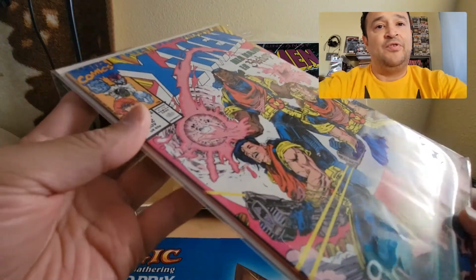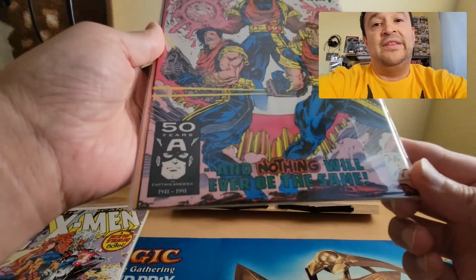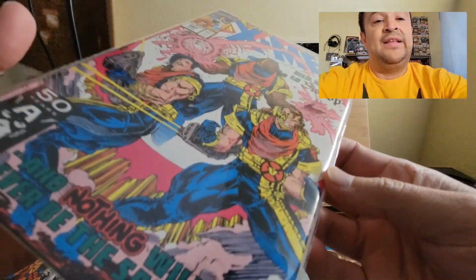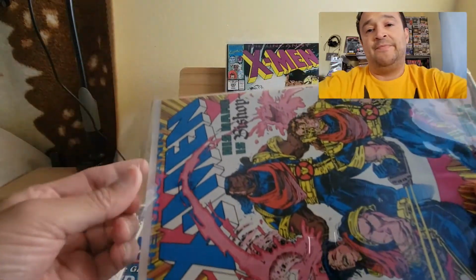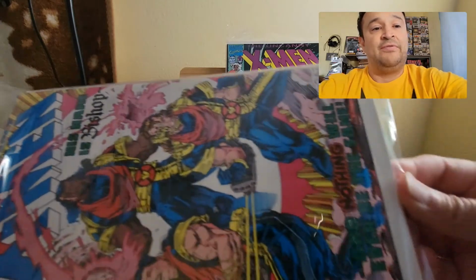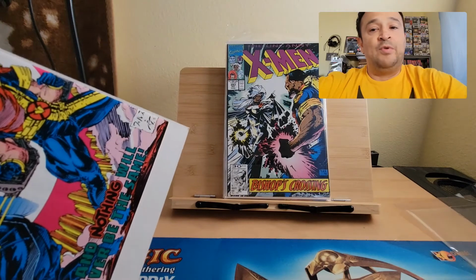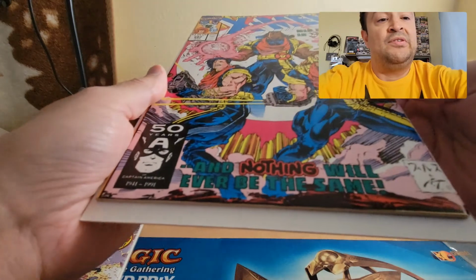So I'm trying to give you guys a pretty good look. He kept these, I gotta replace this bag, but other than that, that's why I opened it too, because I did want to see the condition. So for me, picking up a Bishop in raw copper, I mean, look at that. I gotta be super careful. Notice how I'm pushing this out. And I'm gonna replace the bag, but now you get an even closer look.